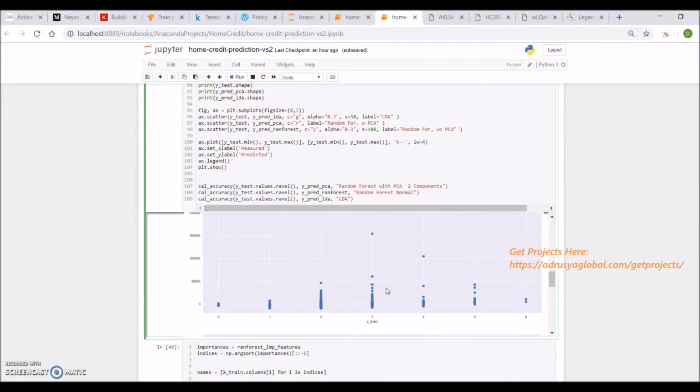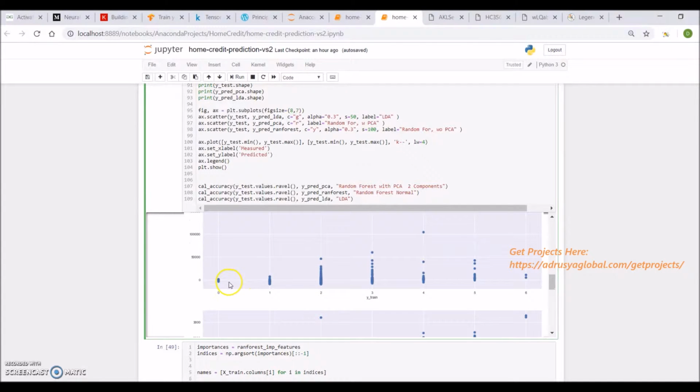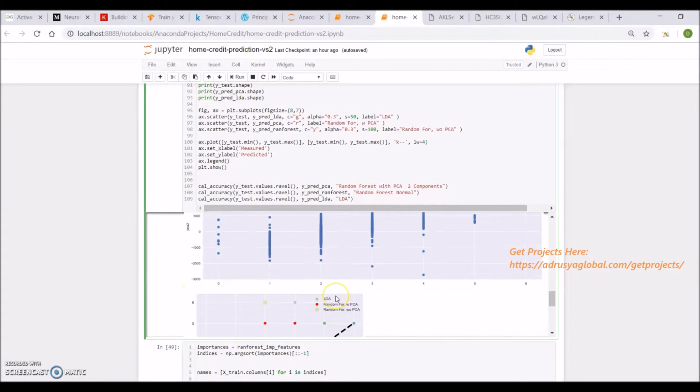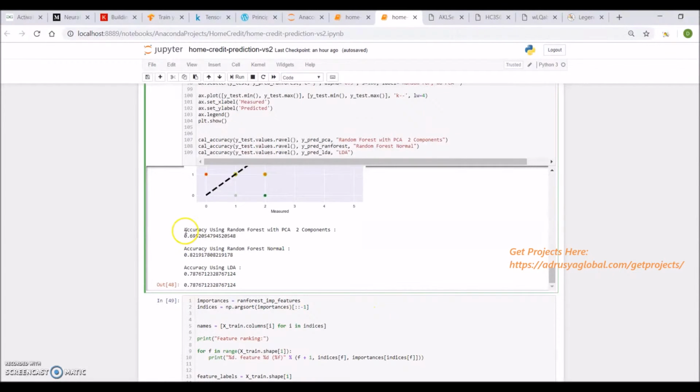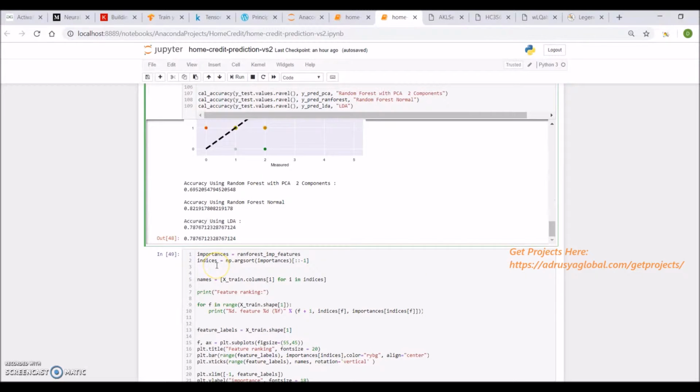And these graphs, the first graph shows principal component analysis 1 over the training data, and this is principal component analysis 2 over training data. And these are our accuracy results, and we can see that random forest classifier without PCA has actually performed better. PCA does not give us the important features that were used for the classification during machine learning.